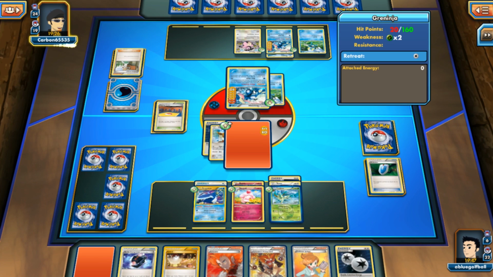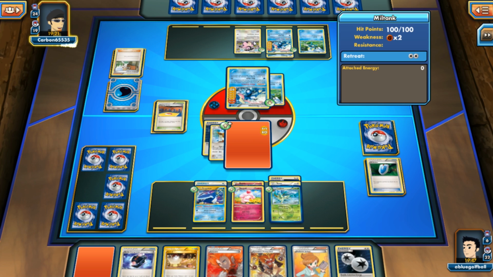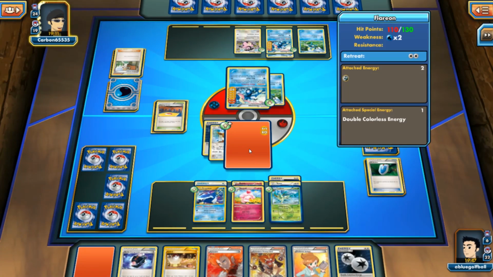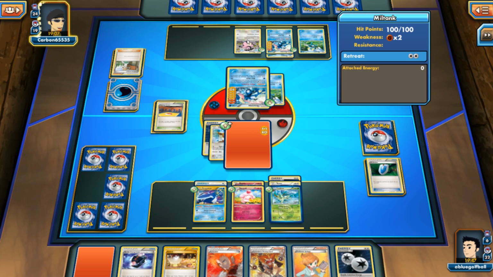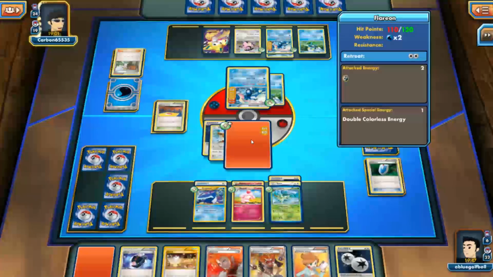We see the Miltank here. We could see something like a switch, and we could see my opponent get a Muscle Band and an Energy Drop, and then play the Water Shuriken. That would finish off the Flareon. That would be a ton of damage there, 30 from the Water Shuriken, and then my opponent wouldn't even need to play the Muscle Band. With Powerful Friends, my opponent would be able to hit for 80, and that would be a solid knockout.